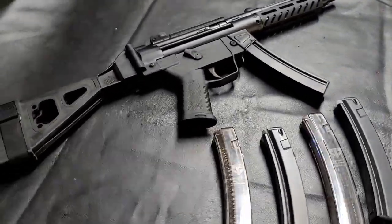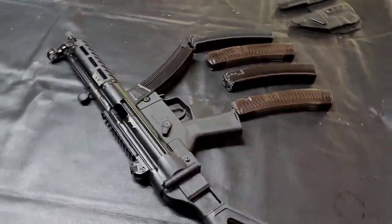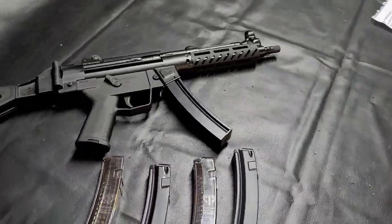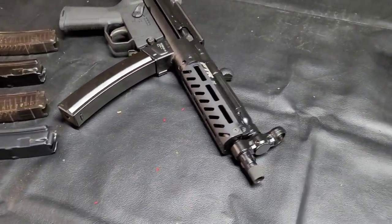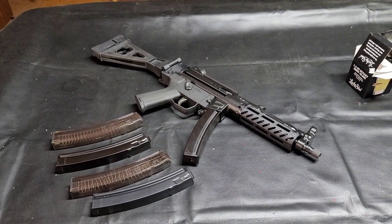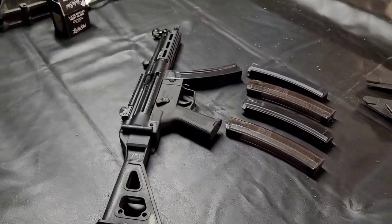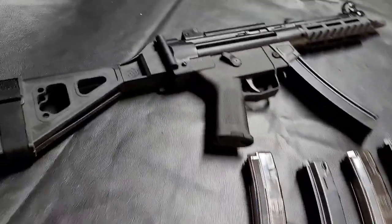Can you imagine just trading holsters for a semi-automatic 9mm MP5 clone? How cool is that? And it came with the clear 30-round mags, and then you can't have an MP5 without the steel mags. So that was pretty cool. So now we're going to be on the lookout for a Beretta M9, because I already had the shirt for a dummy that says, now I have a machine gun, ho, ho, ho, because we want to do a Die Hard theme this year or something like that. So anyway, the girlfriend got a new MP5. It's got Magpul grips on it. It's fully ambidextrous. How cool is that?